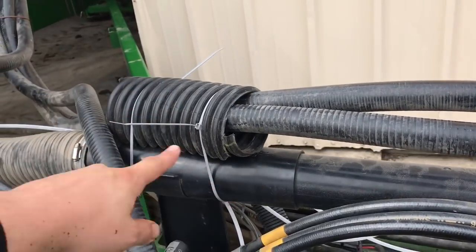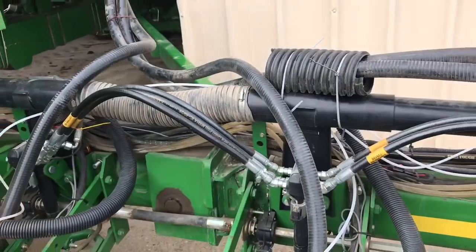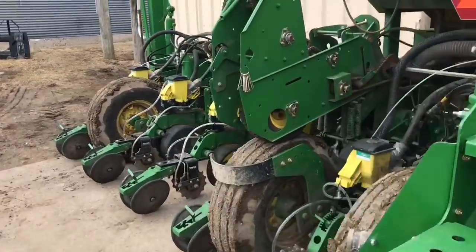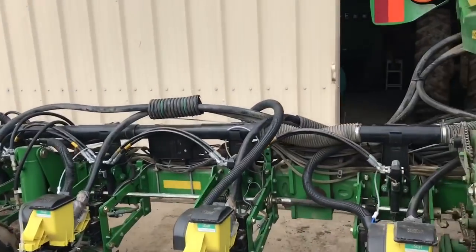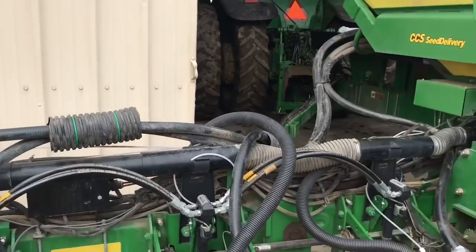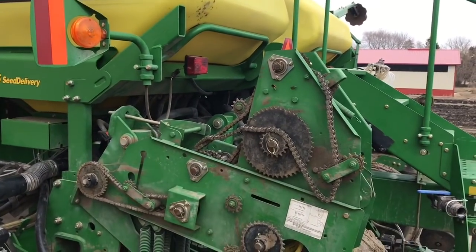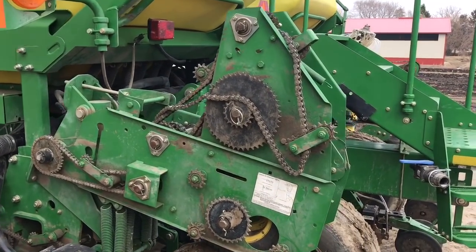Just a piece of field tile, and I slid it, and then basically, like a piece of conduit, or so. We haven't zip tied those up fast yet. Just wanted to make sure everything was going to function okay, and it seems to. And all these chains, really, in all reality, they could get pulled off.